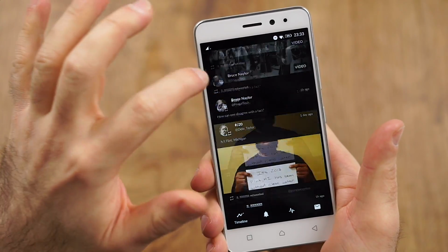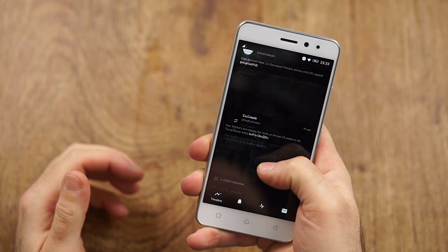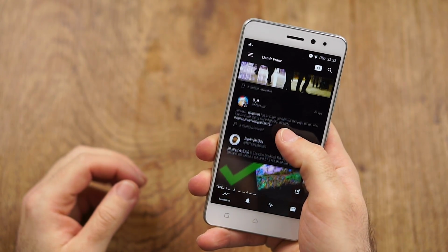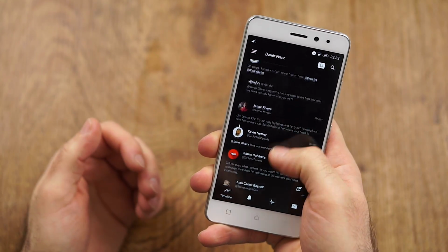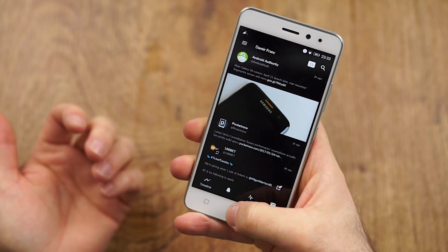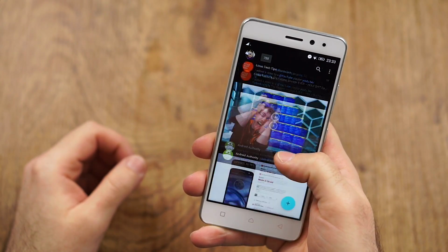One thing that I have to mention though is that the scrolling is a little bit weird in some apps. Maybe not quite visible here, but if I just use it with one hand, one other thing that I've noticed is, especially on a faster flick, it behaves a little bit weird. Sometimes you make a small flick and it scrolls a lot, and then you make pretty much the same flick and it scrolls way further. So it is something that I think you will have to get used to. After more than a week, I still have a little bit of that.